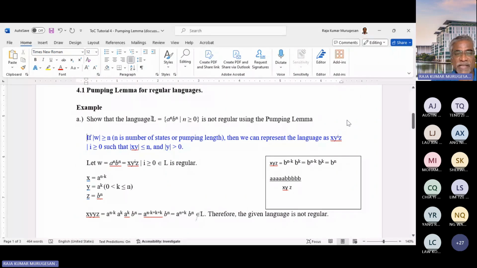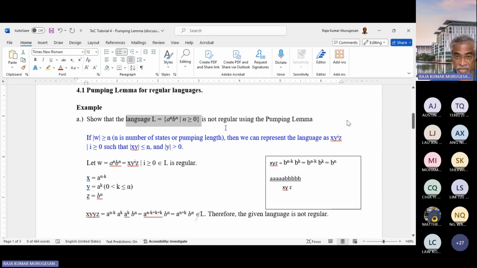We know that this language is not regular because this is the example we took when we went for PDA. We said we cannot represent this language in terms of an NFA or DFA because we need to count the number of A's to produce the same number of B's. We need memory, to say in simple terms. So memory is very limited in NFA DFA. That's why we went for PDA, where we use stack as the memory, right?